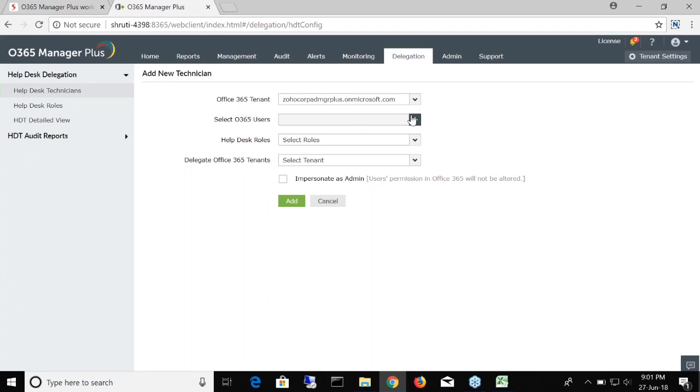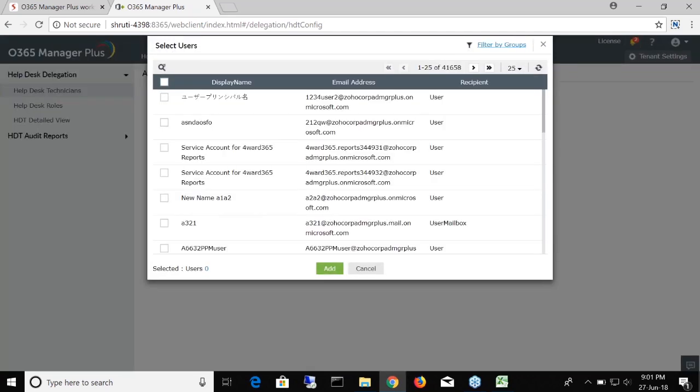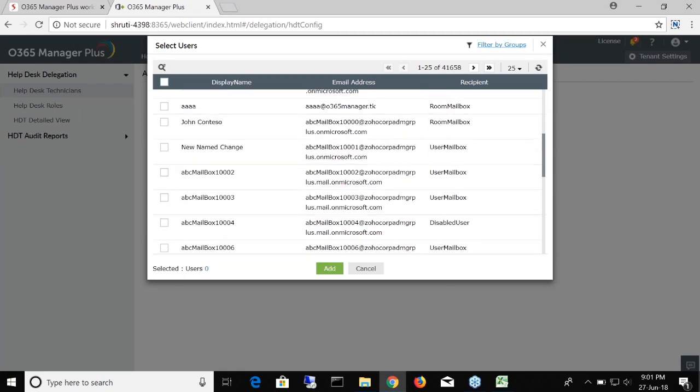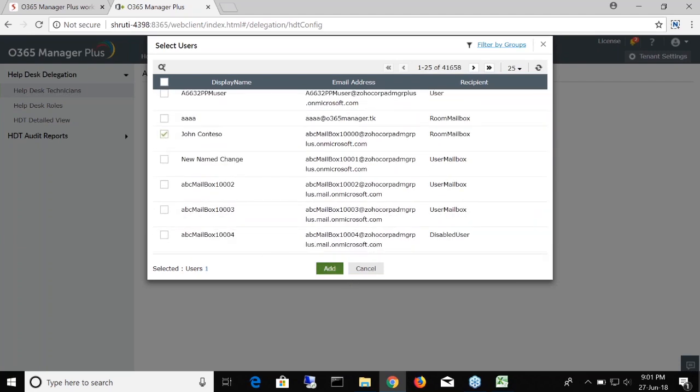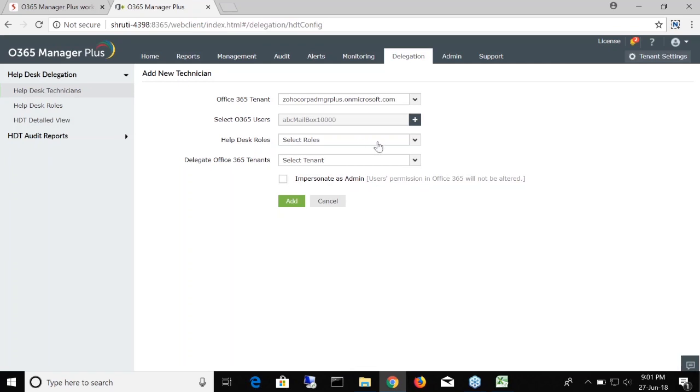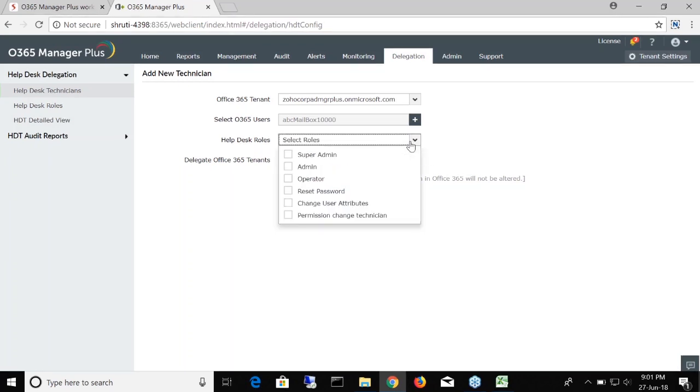So this is the Office 365 tenant. Select an O365 user who will be able to access O365 Manager Plus and be able to modify just the permissions. So let's just go with our favorite, John again. Click the add button. Choose the help desk roles that this particular user can have.